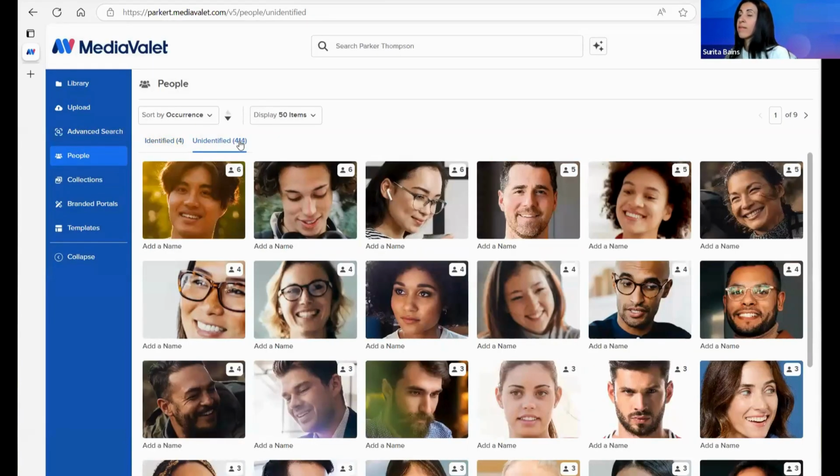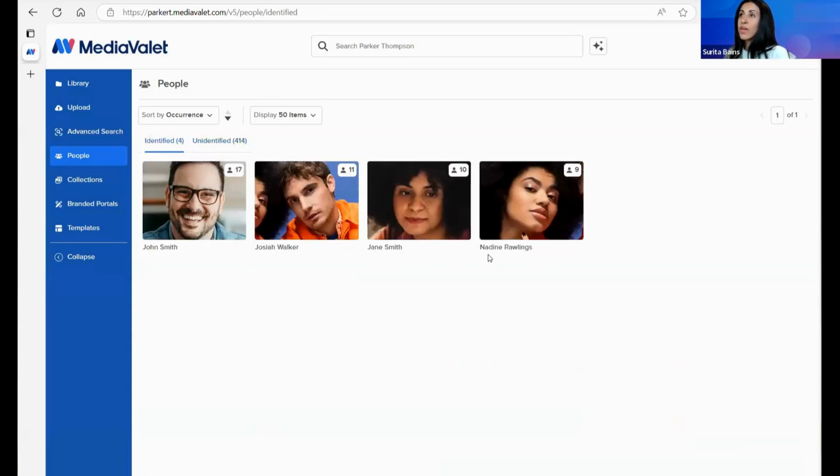All it's going to do is remove that name, and it will just show back up on your unidentified tab. When you've got an identified face with a name, the great thing is that it is associated with those assets. So you can pair this with other search criteria, which is really helpful to help you find what you need. And we'll demo some of that in a little bit, Kaylee. Awesome. Excited to see it.